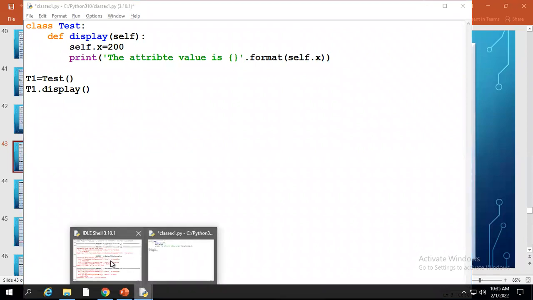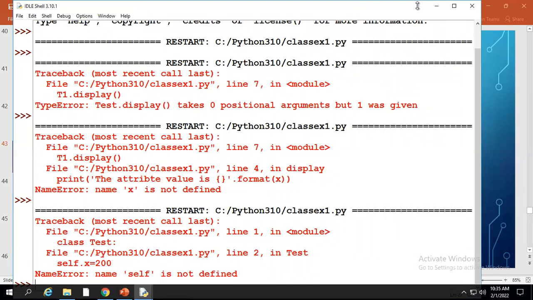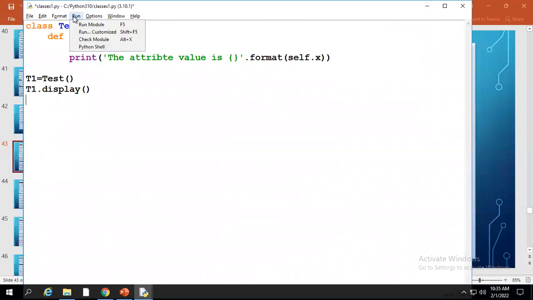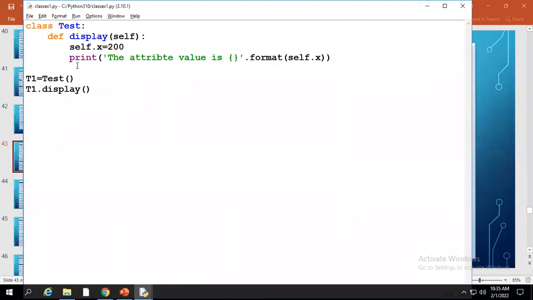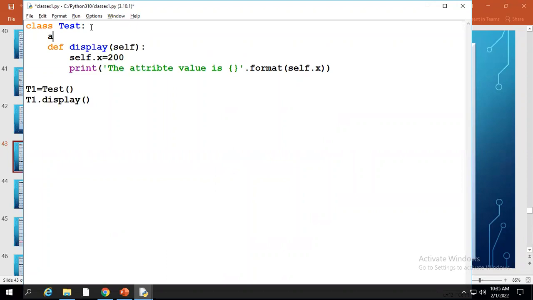So attributes, if you are creating them, then we have to create them inside the method using the self reference. So now you see, it is showing the attribute value as 100. So this self we are referring for the object. You can create only a class variable also, you can create like this. Now that T1 you can access in your main.